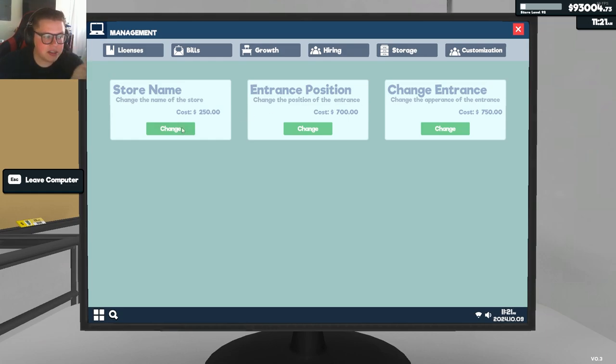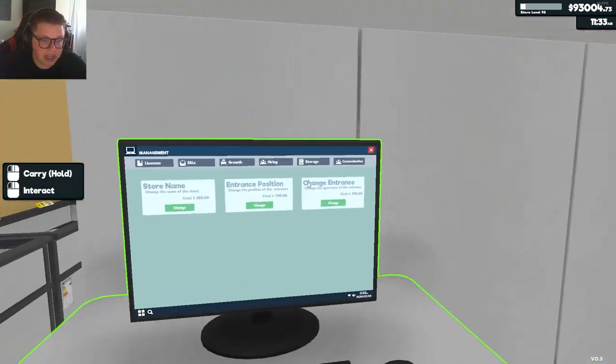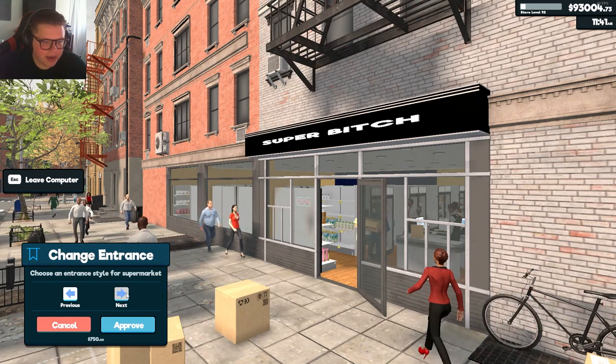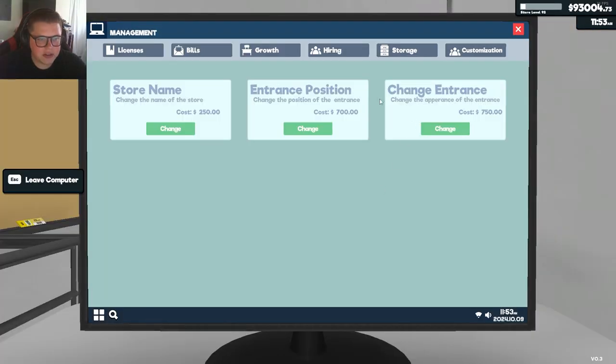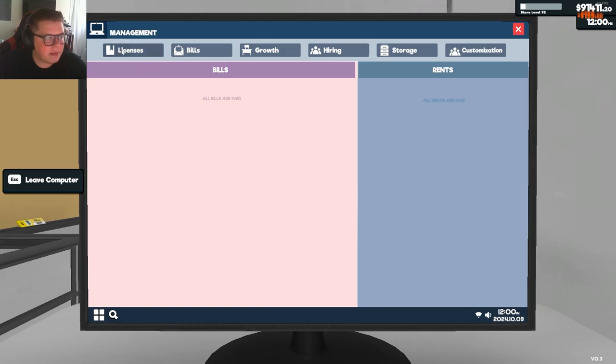They added a bunch of customization so we can rename the store, which I'm not going to do. I can change the entrance position, which is pretty neat, I guess. And then change the entrance itself so I can make it look different. But to be honest, I don't really want to make it look different this very moment. Let's just pay these bills to get them out of the way.